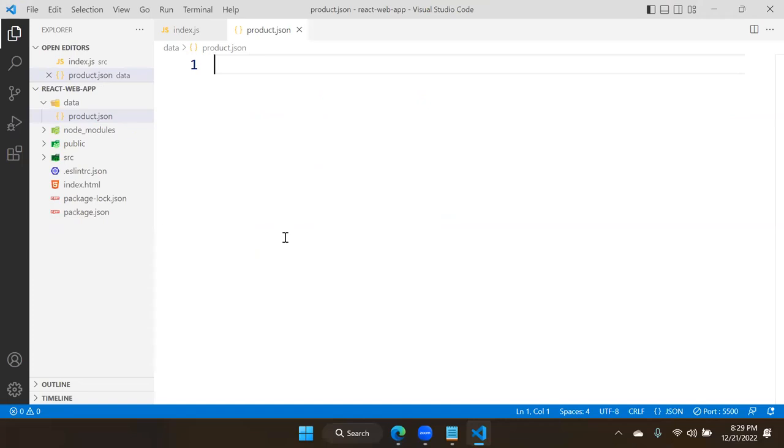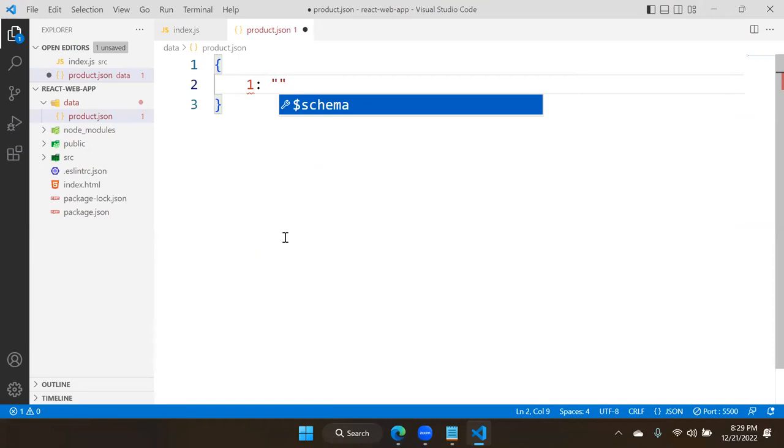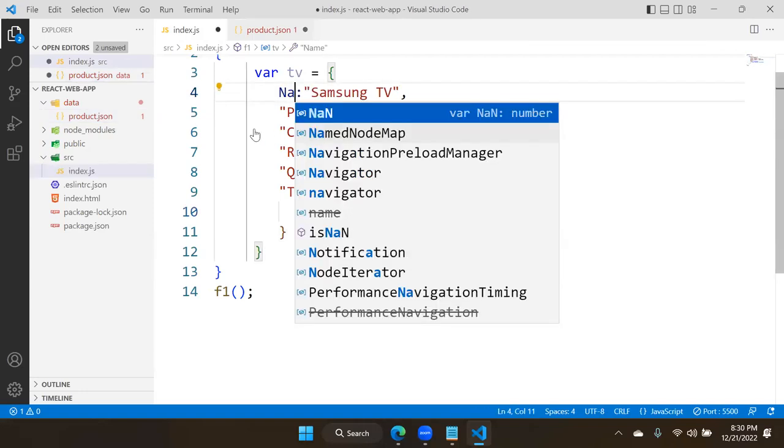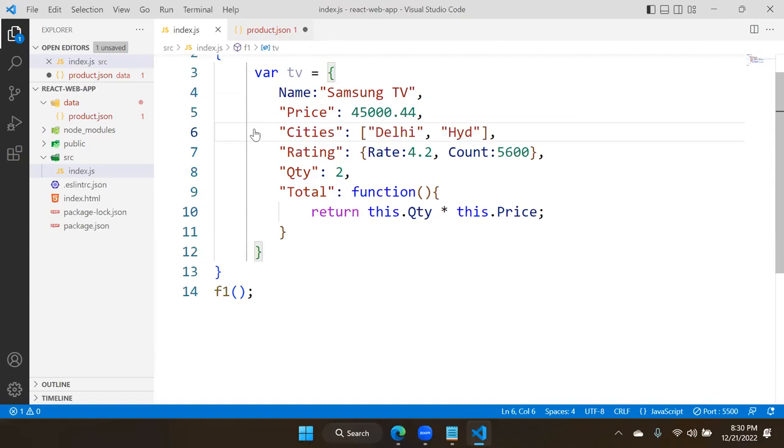So I'm writing an object. In that object, I give 1 and I define TV. It is not allowing. Why? The reason I told you: the key must be what type? String type, compulsory. If in this code I give the name as just name, it is valid. It will take it, but it is treated as a string only.